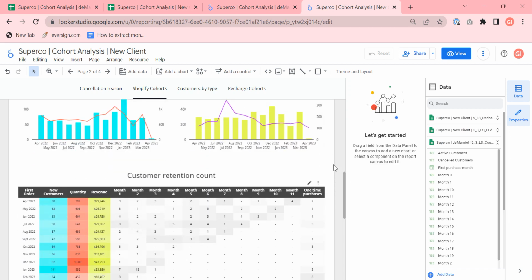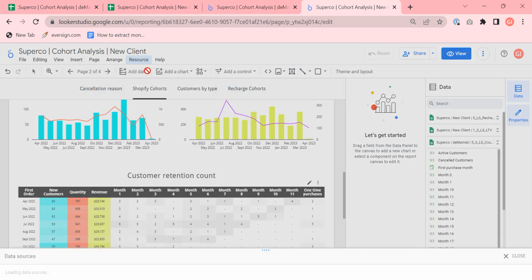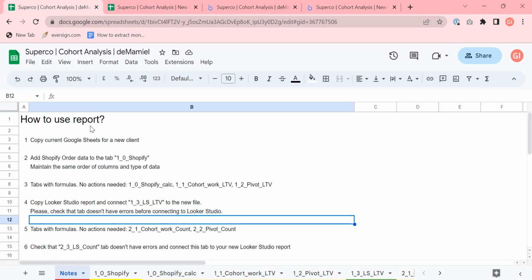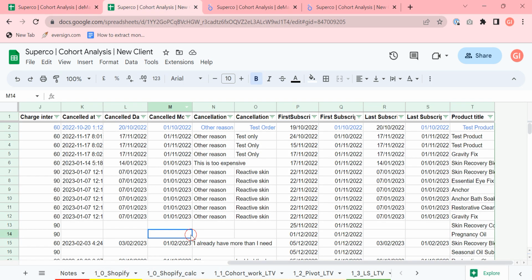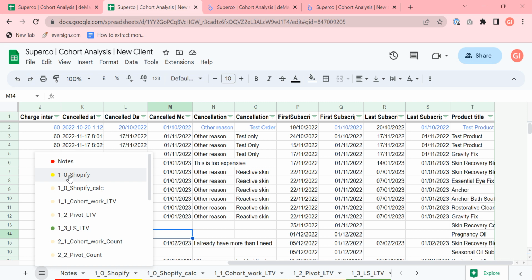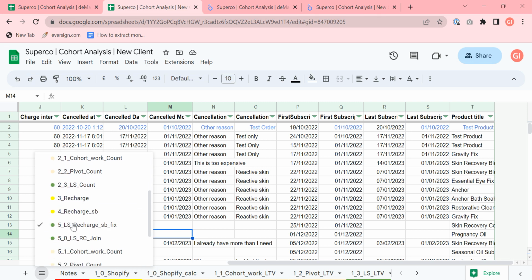So, okay, let's repeat. You have this document, you copy Google Sheets, you input your data from the new client to the bright yellow tabs: Shopify, recharge orders, recharge subscriptions.